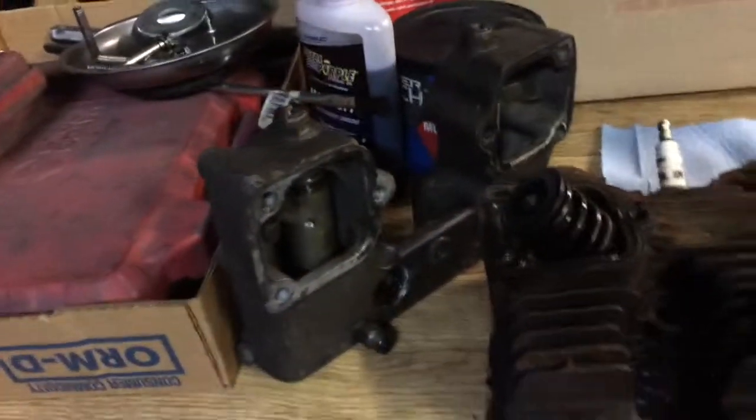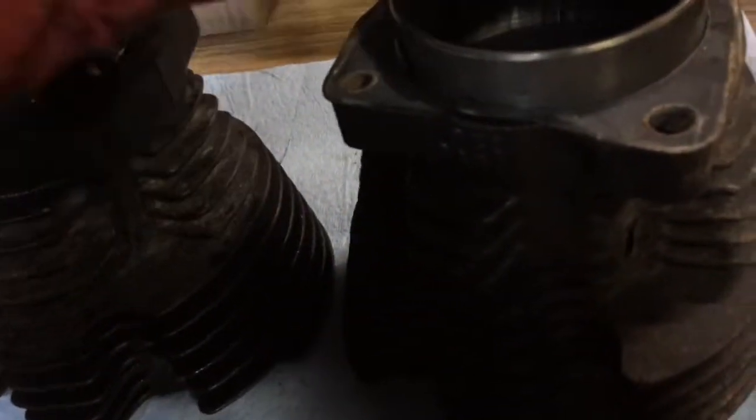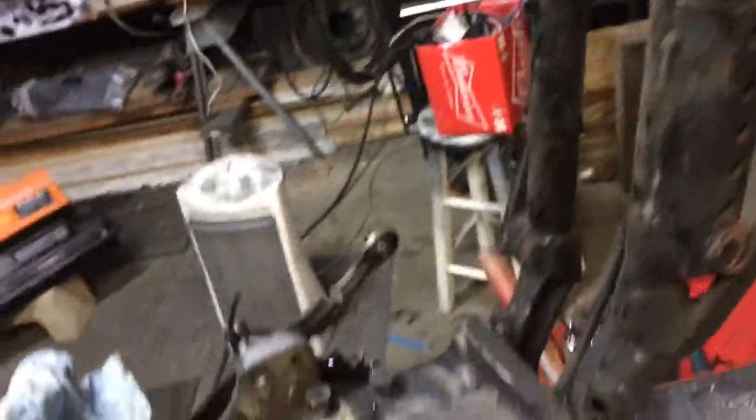But here we go. Here's my back rocker box, my head, my jug. I don't see too much crosshatch in there. Neither that one there either. Look at that. That's nice. These pistons are 30 over, and yeah, just gotta get this bike working. More coming.